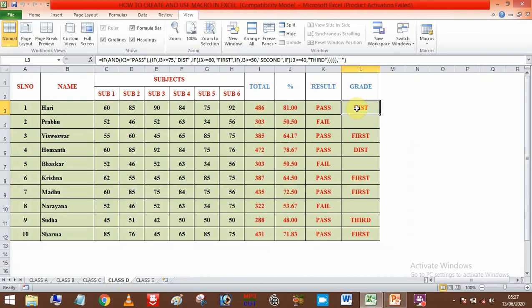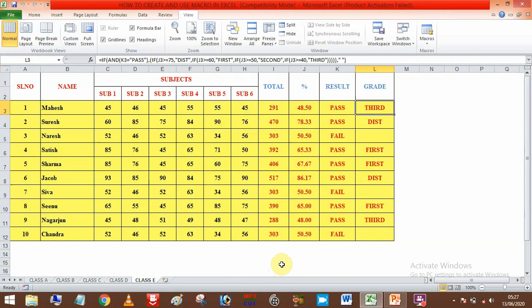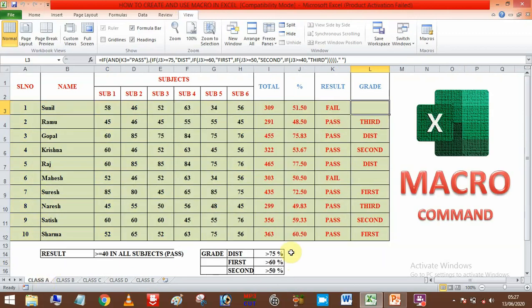I don't need to repeat the same formulas for different total, percent, result and grades of other classes. So class E, just Control Shift and Q. So I got the result by just pressing Control key and Shift key and Q. So this is so easy, my friends. So I hope you understand how to do a macro in Excel.